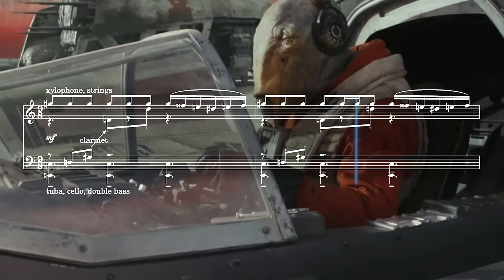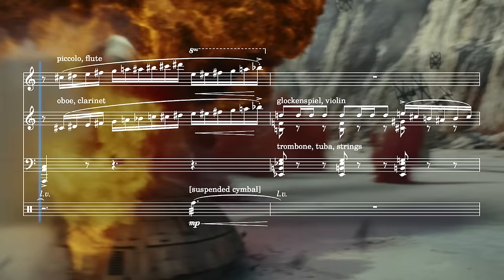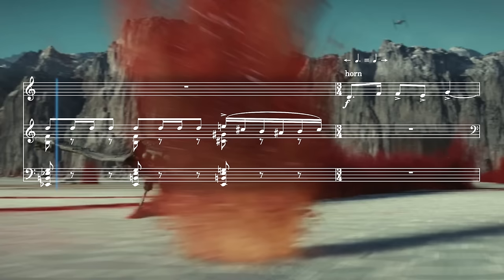Octatonic scales are used throughout this battle sequence. They are eight note scales formed by playing alternating tones and semitones all the other way around. And from this scale you can construct things like bitonal chords and diminished sevenths. Useful harmony for ratcheting up the tension.